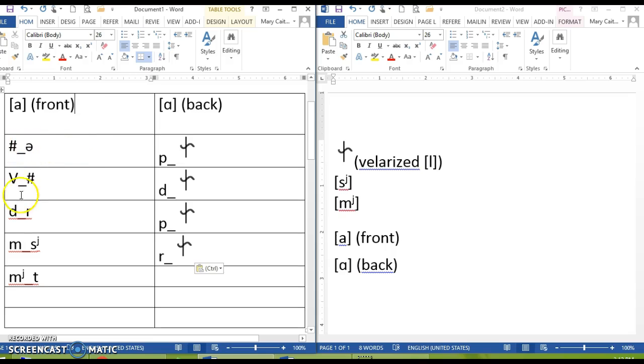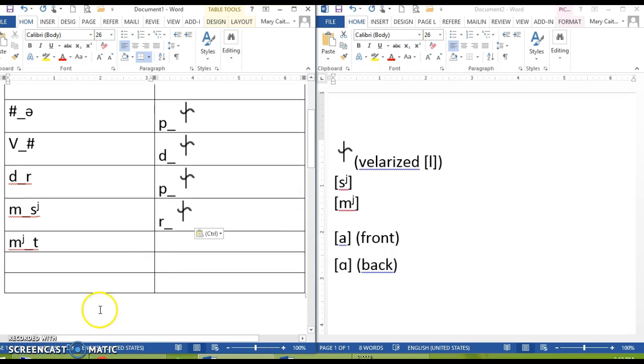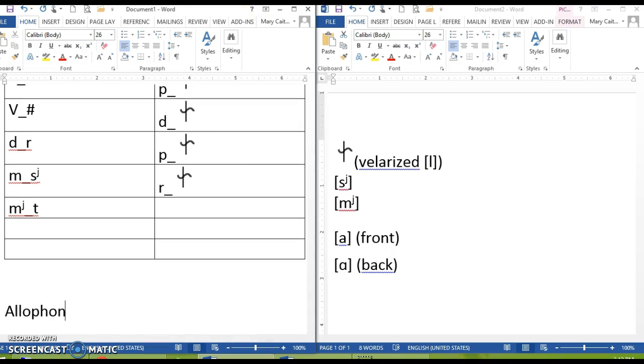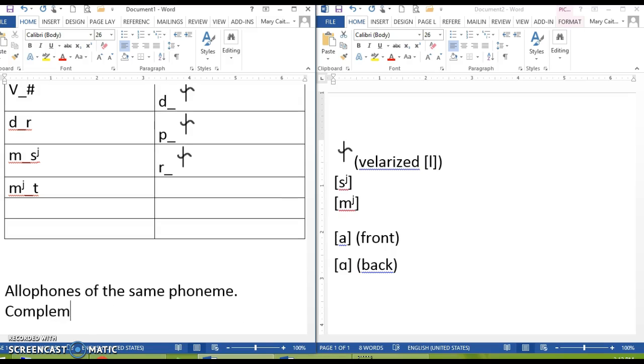We can tell when we look at our blanks where the vowels go in, there are no minimal pairs. There's no same things on both sides of the chart that would tell us that they're allophones of different phonemes. So immediately we know they are allophones of the same phoneme. This means they exist in complementary distribution. Complementary distribution, remember, just says that one phoneme has multiple allophones, and that when those allophones occur in a language, there's certain rules that say when the front A occurs and when the back A occurs. But they're both allophones of the same phoneme, this front A.